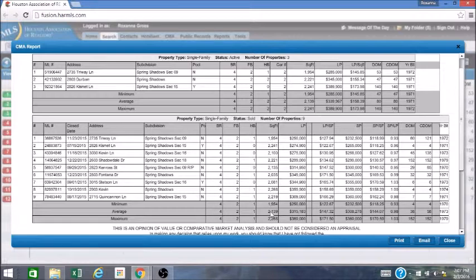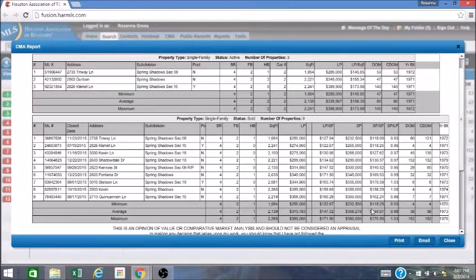So average square footage, 2139. Okay, the list price was $315,000. List price per square foot. We'll look at what it actually sold for. So this is what we want to see when we're actually submitting offers for buyers, is what was the sales price per square foot. So for this neighborhood, this specific left of Gessner, which we pulled, it's pulling up at $144 a square foot. Average days on market were 38 days.